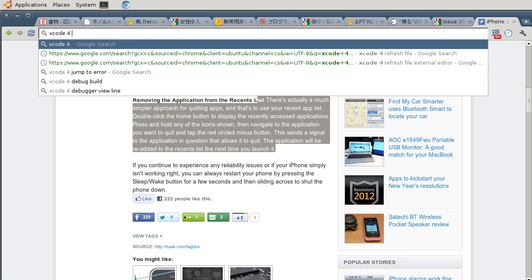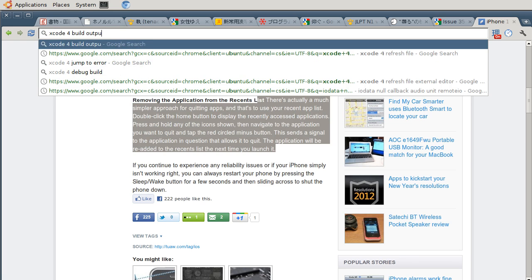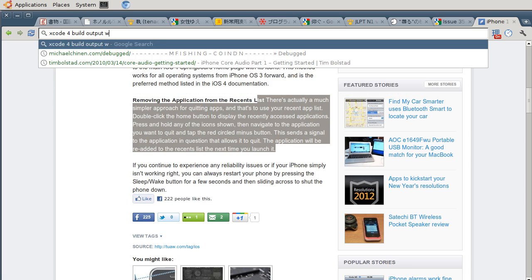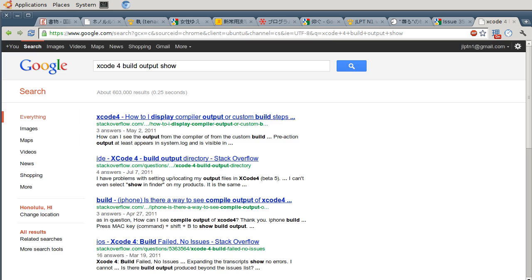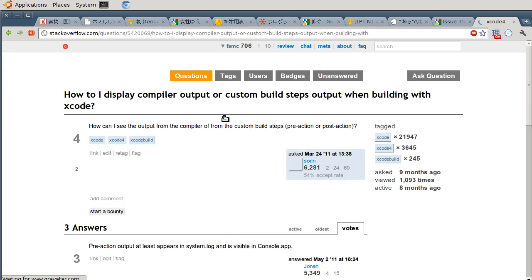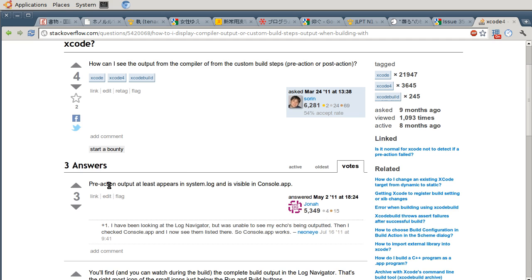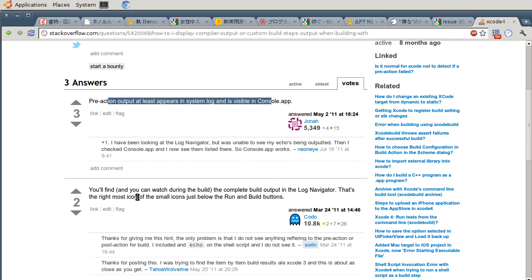Xcode for, what was it called? Build output. Show. Pre-action output appears in the system log. Are you kidding? You have to open another app. Log navigator.